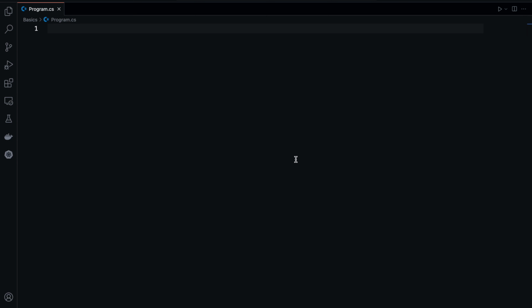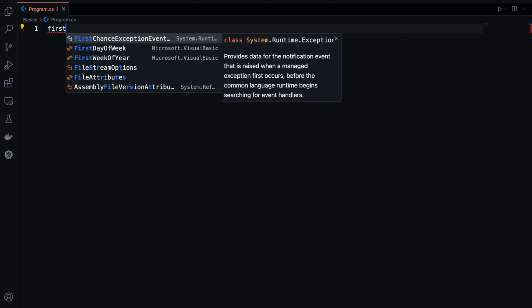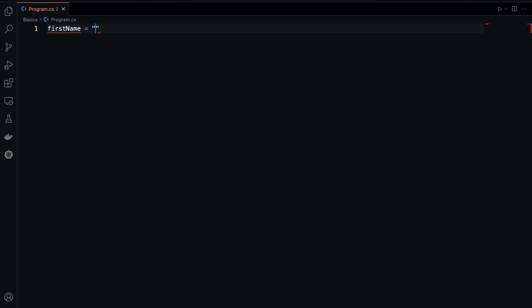So for example, if we have to store the name of the user, then we are going to create a variable called first name and assign it some value. Let's say Goku. But a variable must be followed by the data type it is holding. So in this case, we are storing a string value, so we have to make this variable of string data type. On the other hand, if we want to store something, let's say age, we are going to declare this variable with int data type and call it, let's say age, and store some relevant age value.